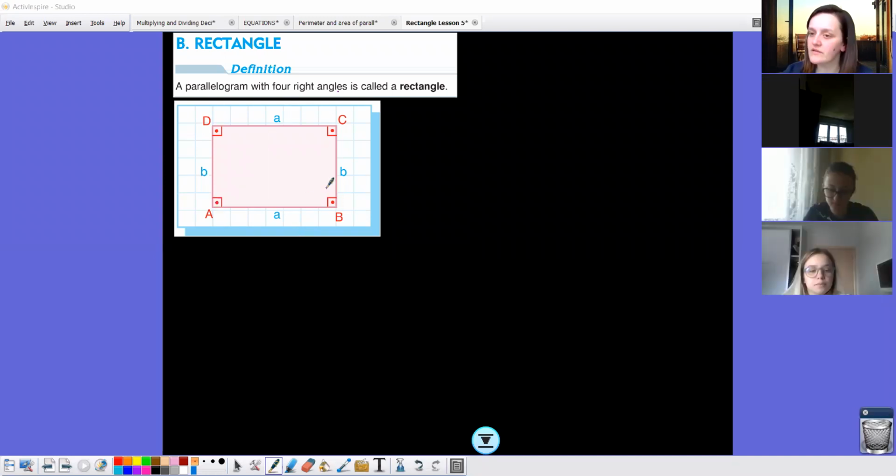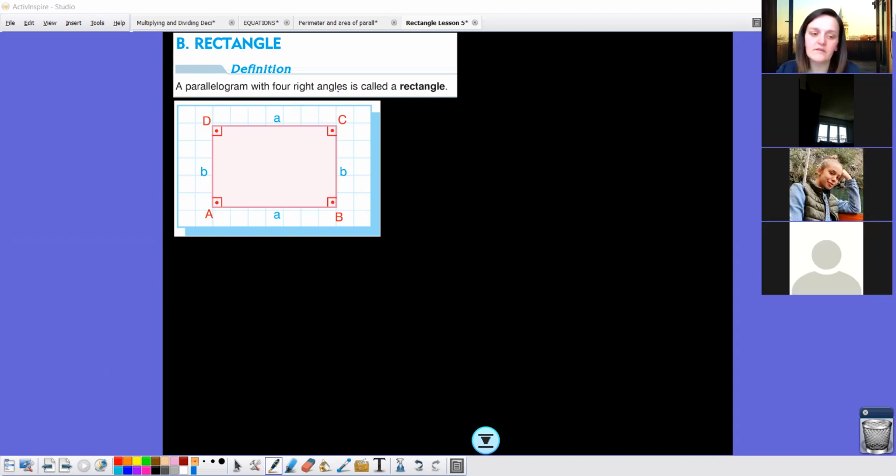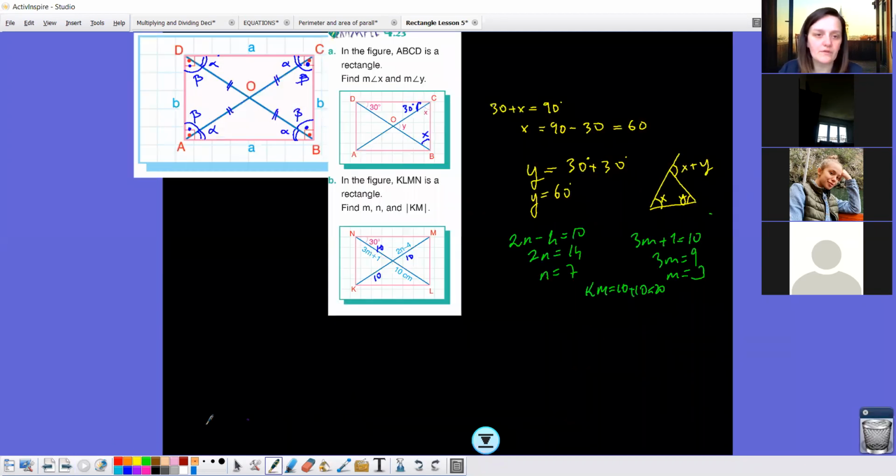And we will see the other properties that I will give them. Mostly, this is a parallelogram with right angles, okay? Rectangle is a parallelogram with right angles. It's okay. Can I continue? You can write the title, rectangle. Yes, sure, you can continue. Yes, we will continue with the other things.